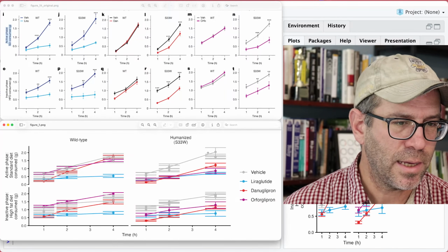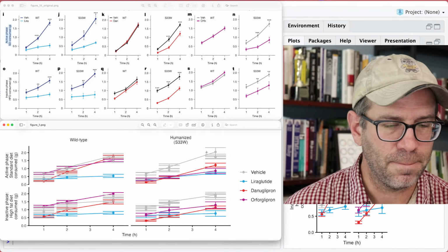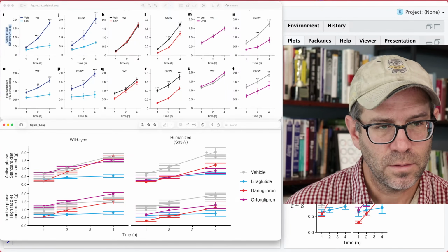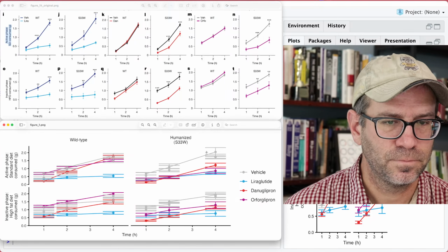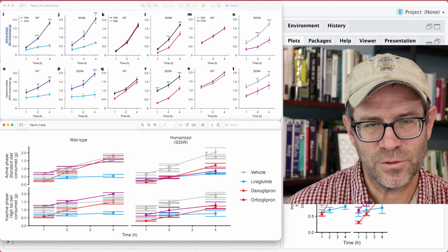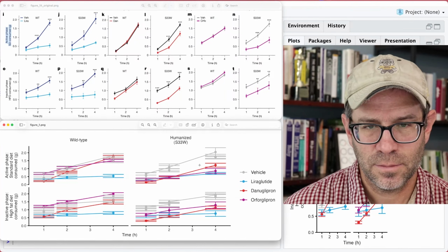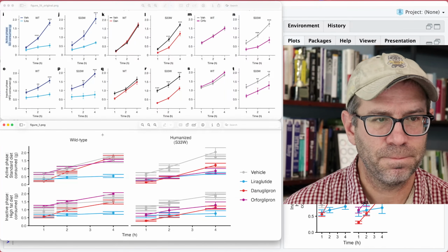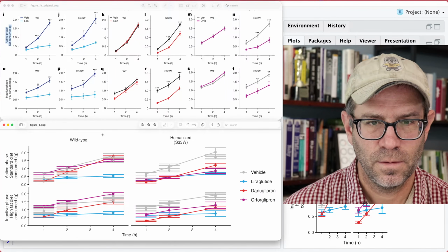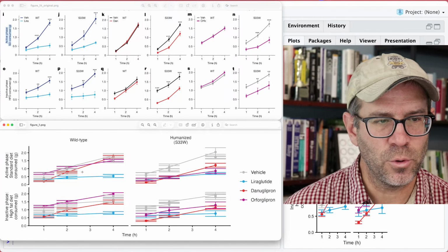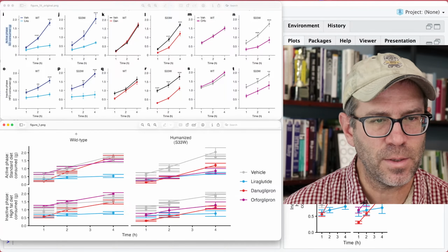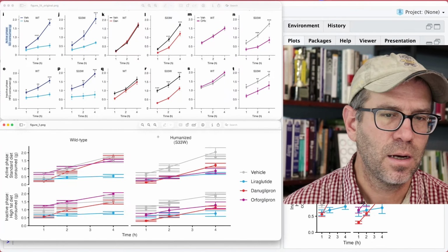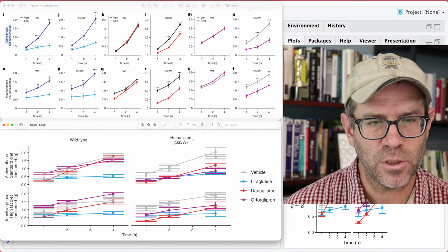Let's see, trying to think of what to do next. I'm going to go ahead and remove the margin that's all the way around. There's quite a bit of space up here above the strips.